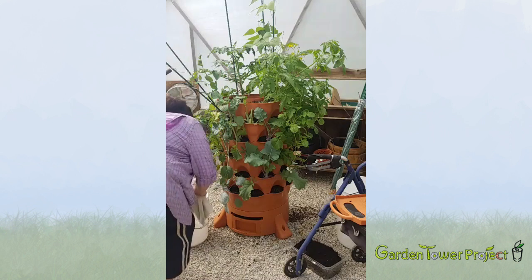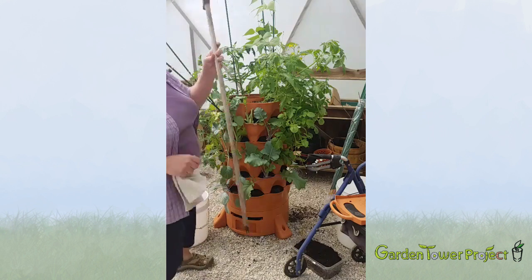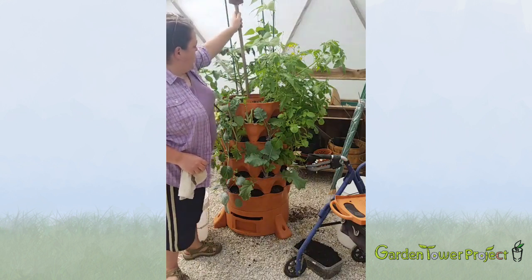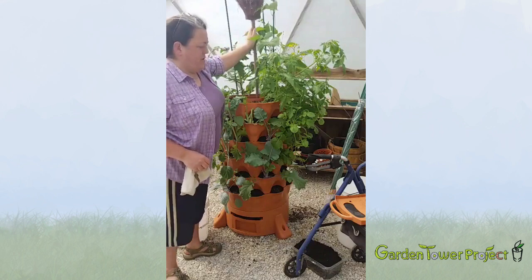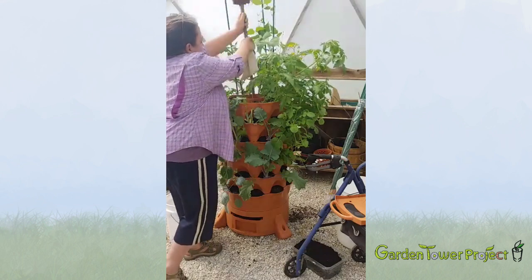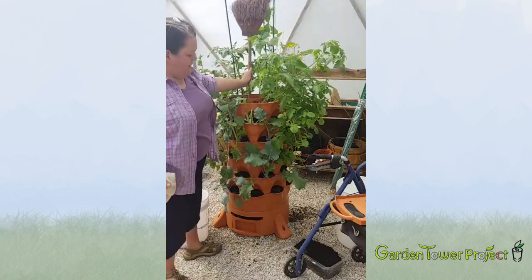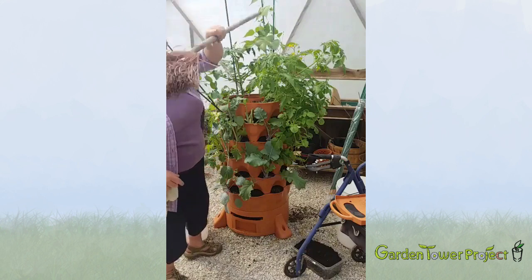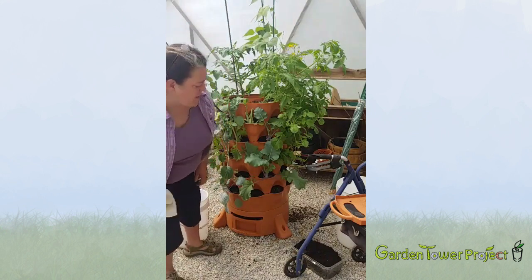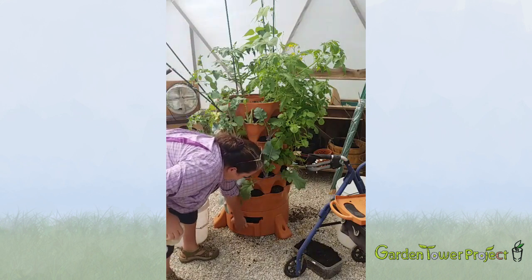So what I do is I take a broom handle and I just gently push down in here, and I can feel it dropping now. So you might have more that drops in than your drawer can hold. We probably will today. So we'll probably empty this drawer a couple times.